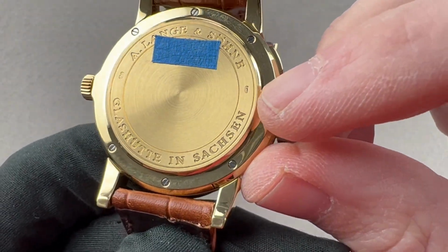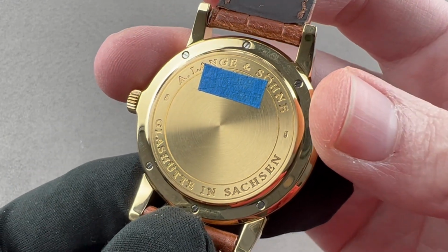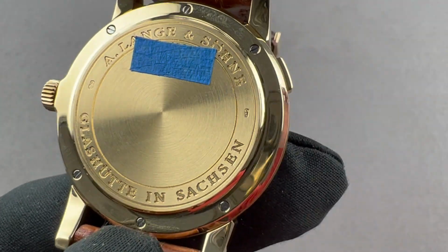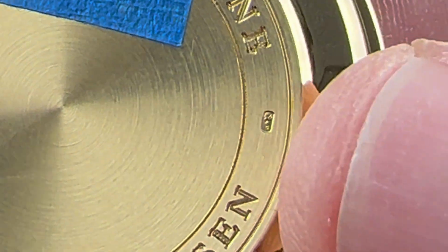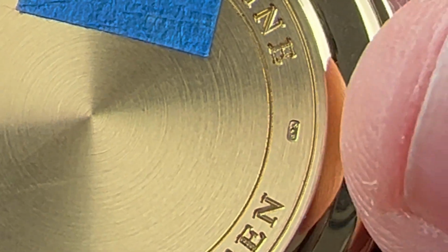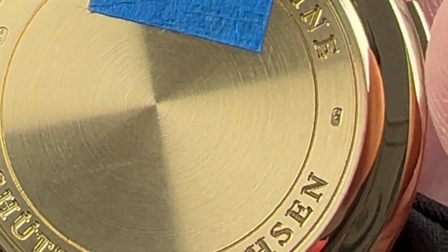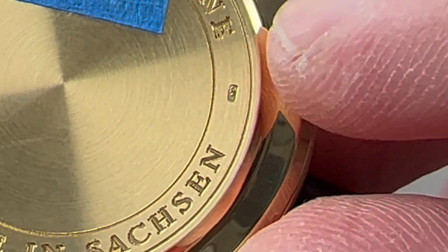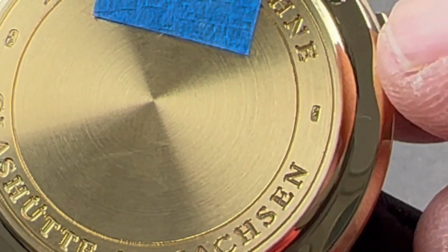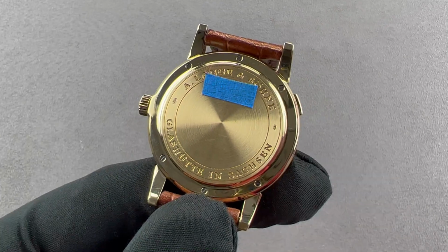And if you look carefully, you can see that as today, most Lange cases are made in Switzerland, so we have here the Helvetic head with a little stamp G underneath. This was the precious metal hallmark for 18-karat gold in Switzerland prior to August 1st of 1995. So this really is one of the earliest cases. That's when the case would have been struck, prior to August 1st, 1995. You see this little head of the Helvetic woman, who is a symbol of Switzerland, and then G underneath being the assay office that would have confirmed the purity, and G standing for the Geneva Assay Office.